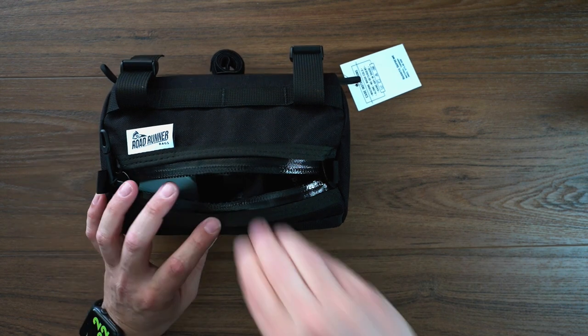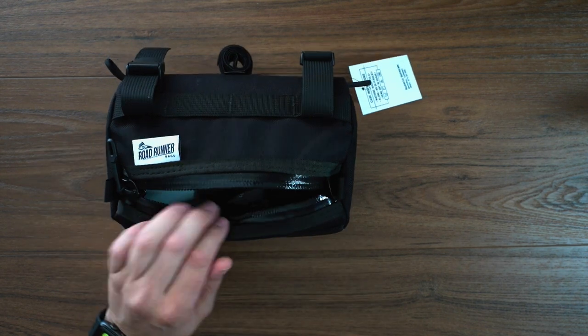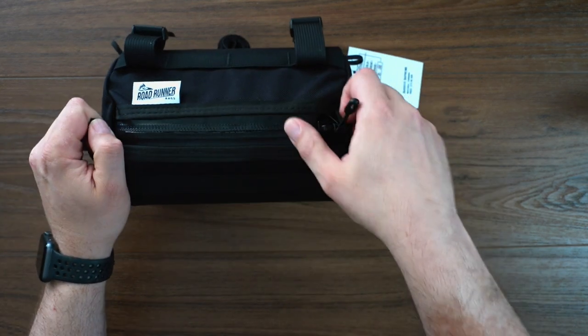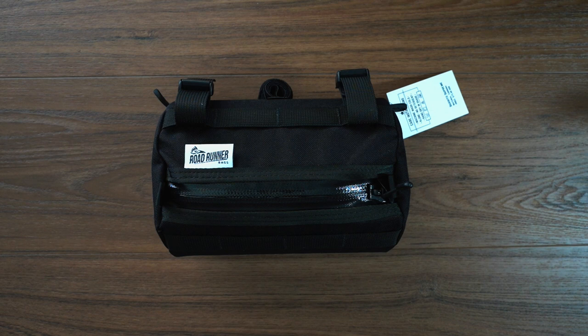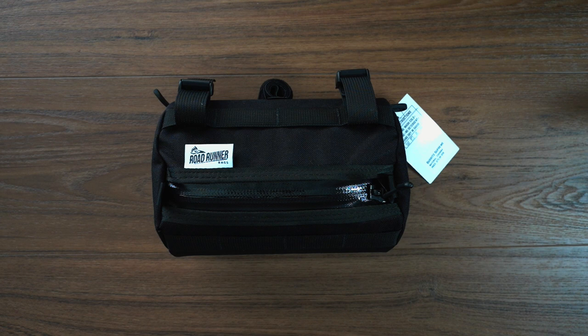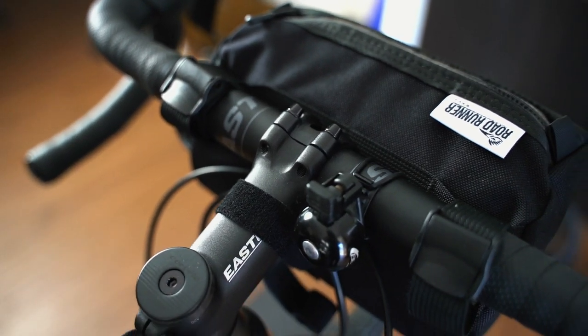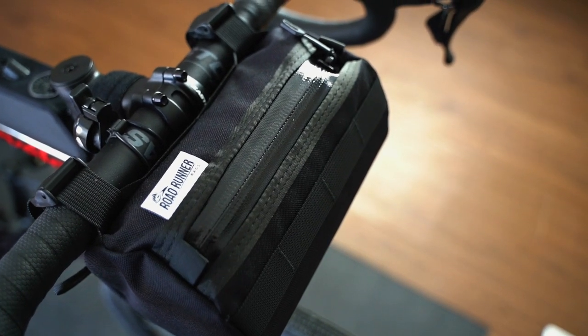Overall, I'm really happy with how this bag has looked and turned out — the fact that it can carry camera equipment, get the drone in there, and take it off with ease. That is fantastic to see. So that is a look at the Burrito Supreme, a Kudura handlebar bag from Roadrunner Bags based out of California. I have to say, I am impressed thus far. We're going to have to put it through its paces, but if you're looking for a nice small to medium size bag to throw on your gravel or road bike, this is a perfect option. Nice zipper, sound deadening zipper as well, good compact size.